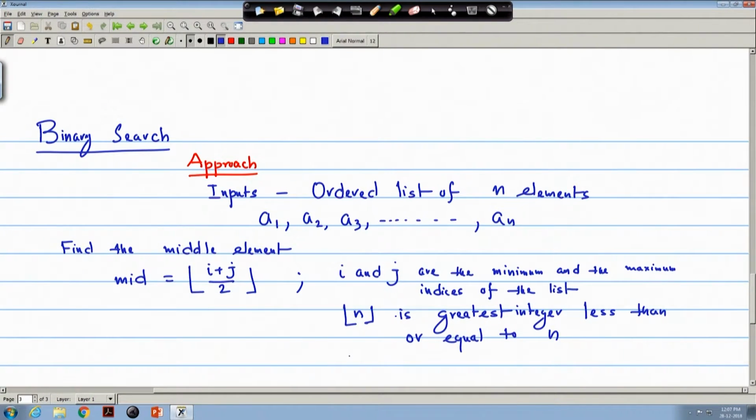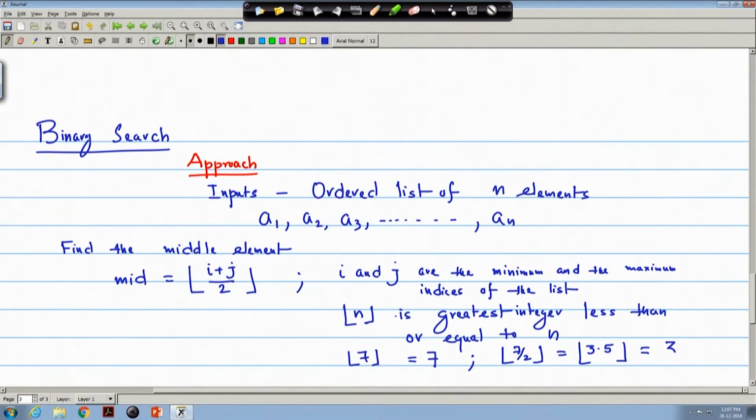So if it is floor of 7 by 2, that is 3.5, so this becomes the greatest integer less than or equal to n, here n equal to 3.5.